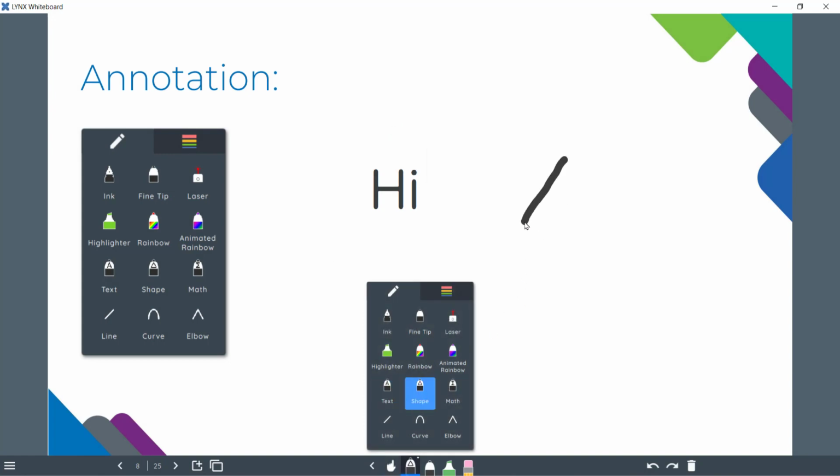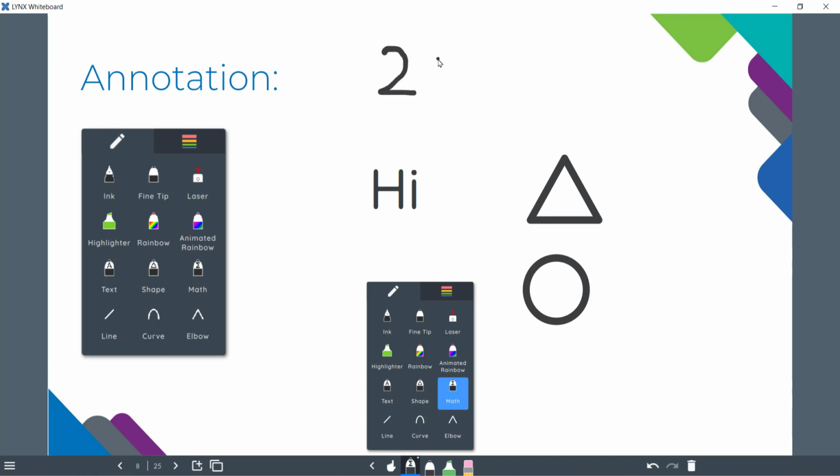Now, if you're like me and you struggle to draw really regular geometric shapes, especially when using a mouse, the shape pen is going to be a big help to you. It does take just a second to convert those shapes, but then, as you saw with the text, I can continue to transform them if I need to. Now, the math pen, for those teachers out there who are teaching math, is perhaps the most exciting because it is going to format your equations and turn them from chicken scratches into a very nicely formatted mathematical equation.